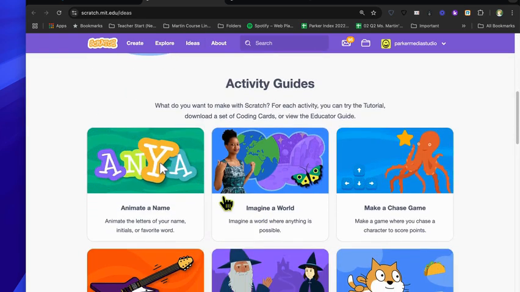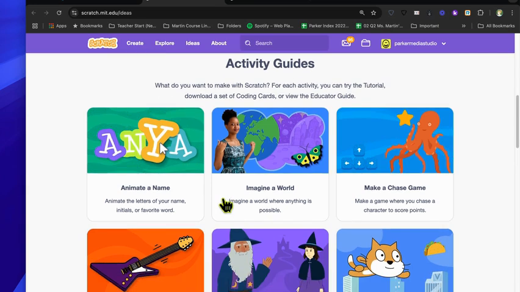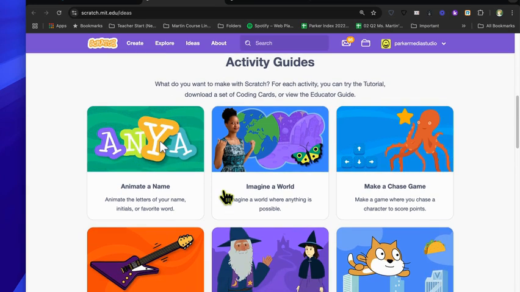If you haven't used Scratch before, today what I'd like you to do, if you've got a project that you'd prefer to work on and you already know, I want to encourage you to try to learn something new this week about coding. So these are some activity guides to do that. However, if you have some kind of an ongoing project or you have an idea, maybe just contact me if you'd prefer to do that instead of one of these tutorials. But these are some really good ways of getting to know Scratch.